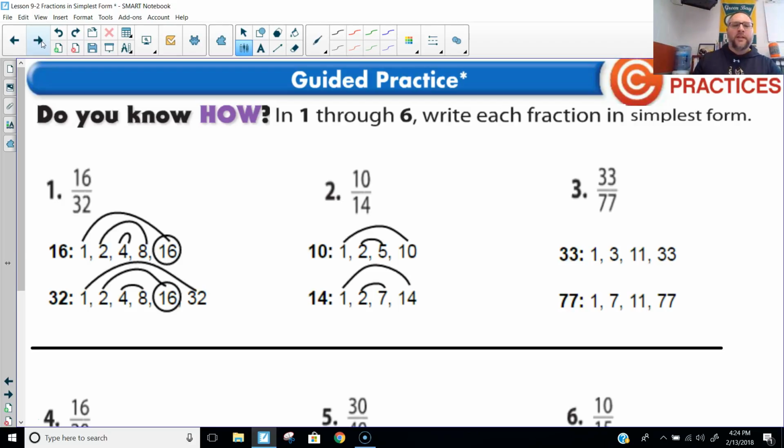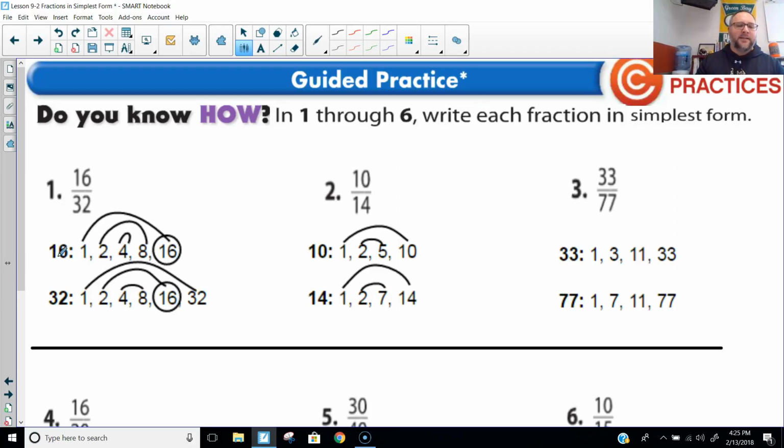What we're going to do for each one of these fractions is put them in the simplest form. And the easiest way to put these in simplest form is to do some work first. So we're going to have to chop some wood and carry some water before we get to the simplest form of our fractions. The first thing I always do when I'm looking to put fractions in the simplest form is list off all the factors of each number.